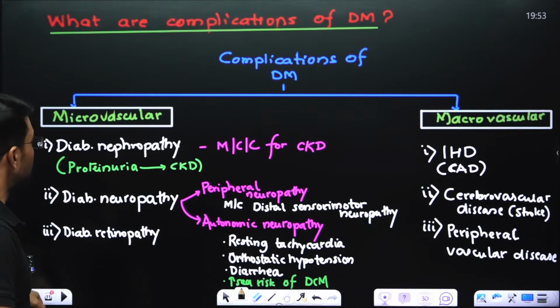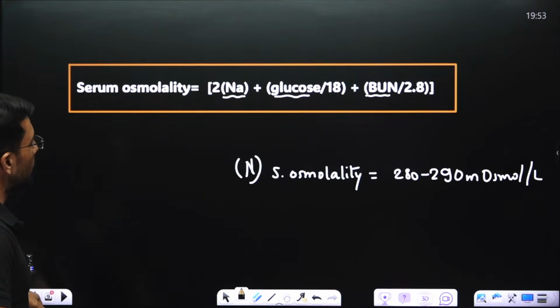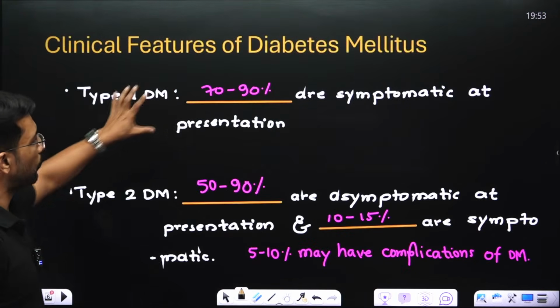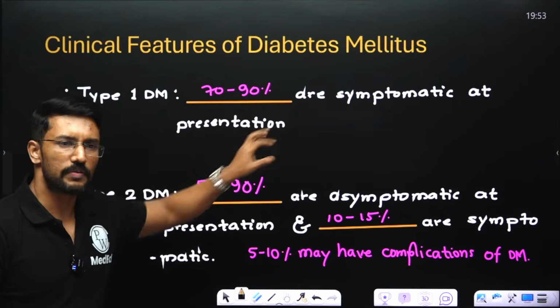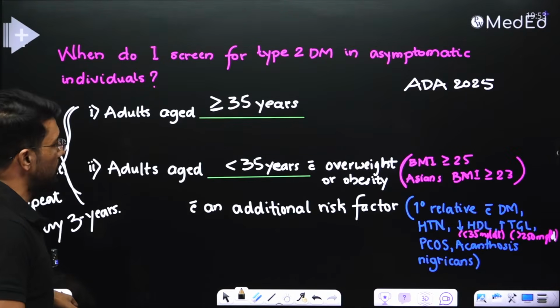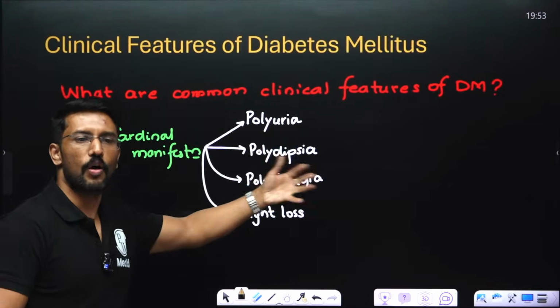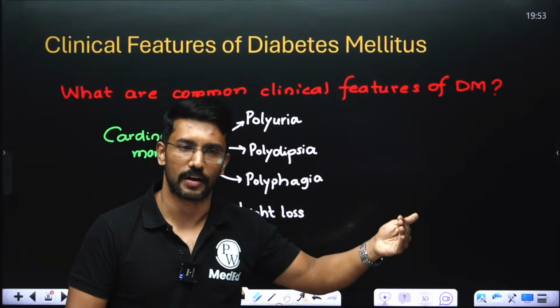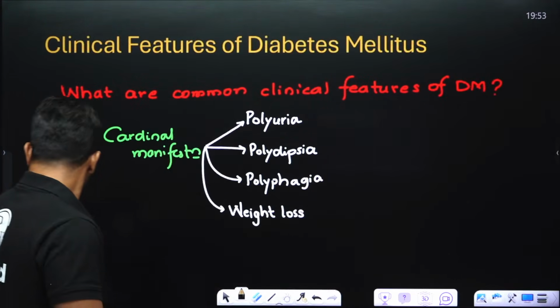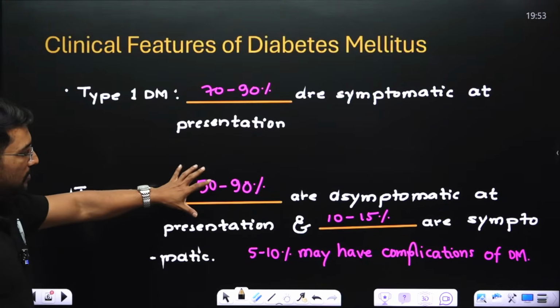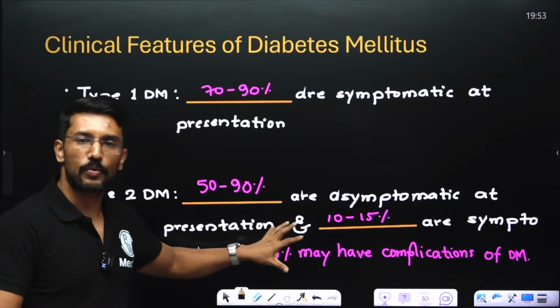So to summarize, in diabetes, the majority of the patients of type 2, when they present, may not have any symptoms. Type 1 often presents with symptoms. When they present with symptoms, mostly they are going to present with polyuria, polyphagia, polydipsia, or a complication arising out of it like diabetic ketoacidosis or other acute complications. Type 2 may not present with symptoms, and that's why screening for type 2 is very, very important.